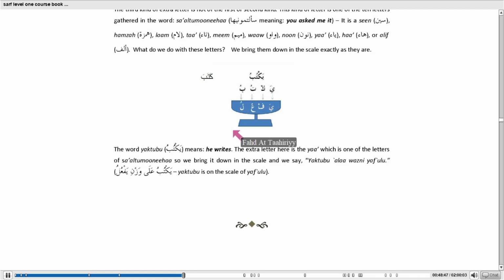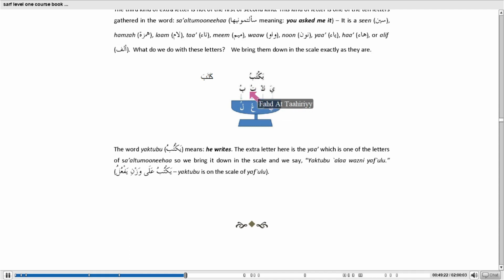Now, okay, that's no problem. No problem that we put the kaf, since it's the first original letter, the first root letter, as you have explained in the madi, and the ya wasn't there, so that makes the ya an extra letter. So the first letter which we are going to place on the fa is the kaf and not the ya. Now that we get it, alhamdulillah. So we put the kaf on the fa.